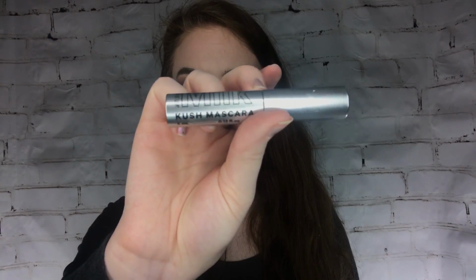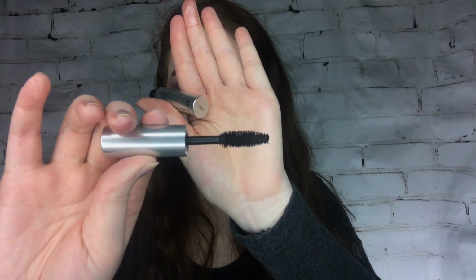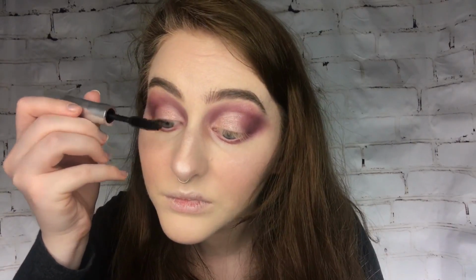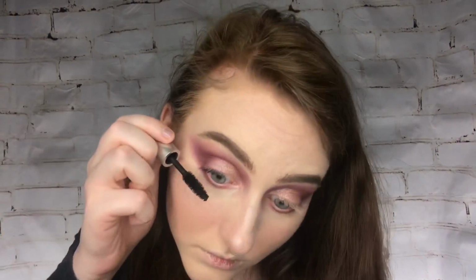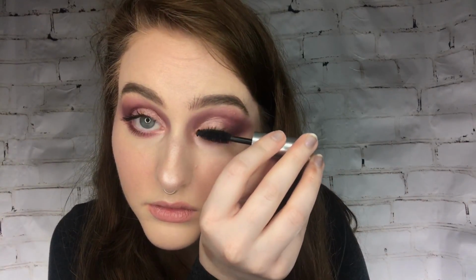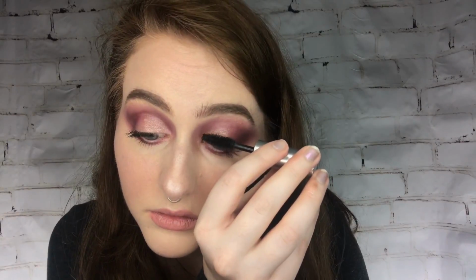To finish up the rest of this eye look, I'm using the Kush mascara. I really liked this formula. It wasn't cakey or clumping. It was really nice to work with. It lifted and curled my lashes for most of the day. It didn't transfer onto my skin at all.